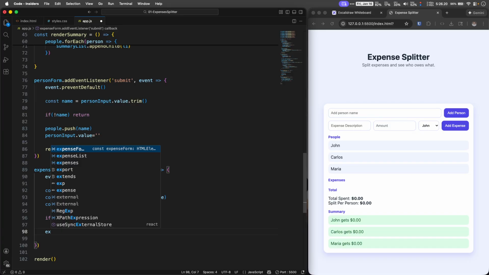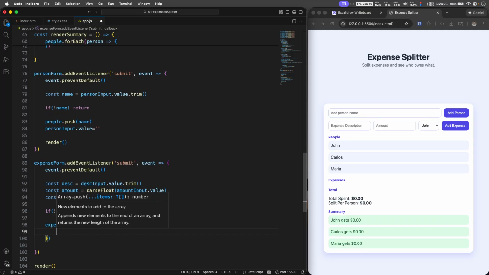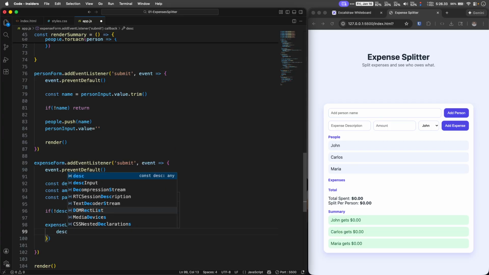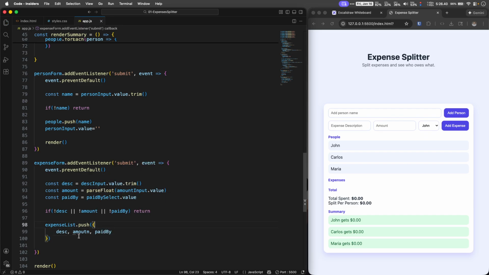But if those exist, we need to push it. So expenseList dot push, and we'll be creating here the object that we have. So we call our description, our amount, and our payBy. And you know that in JavaScript, whenever you push the variable name alone, that means that the key has the same name as the variable name. That's why we don't need to do something like description: description, right? This is redundant in modern JavaScript.